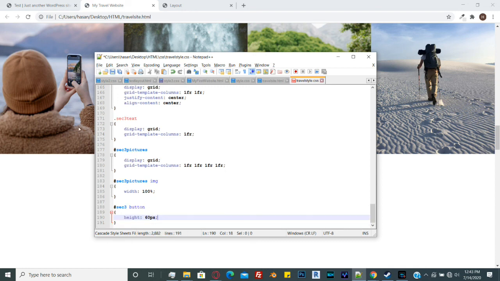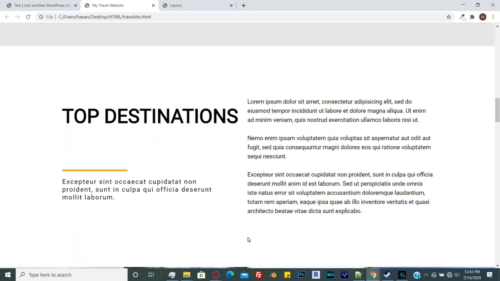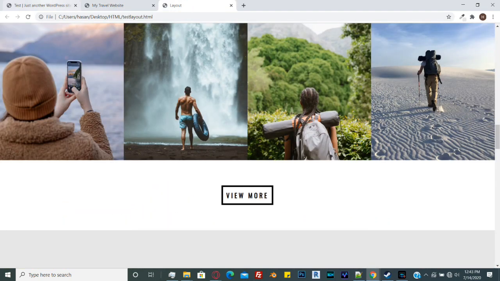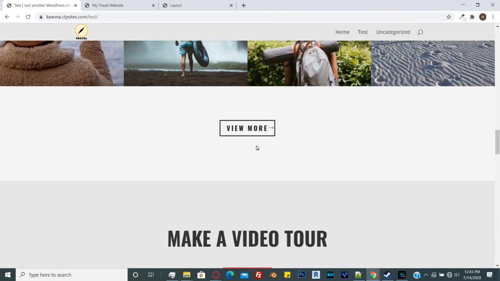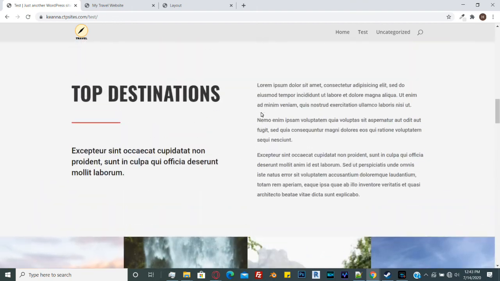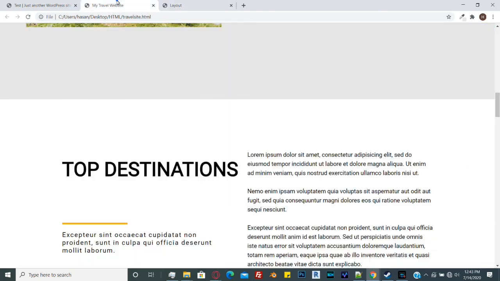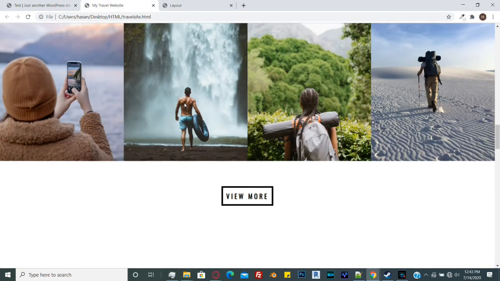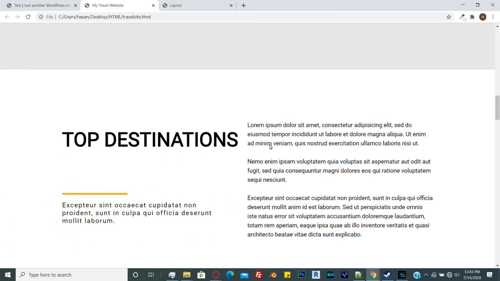Now if I save it and refresh, you can see that the button has been brought back to a more normal height. It's a better height, the actual height that we see here on this platform. Although the bordering is a bit different, as I said, we're not going for the exact same look. We're just going for something similar so you can get the idea. Good, so that's our button. That finishes our third section here.